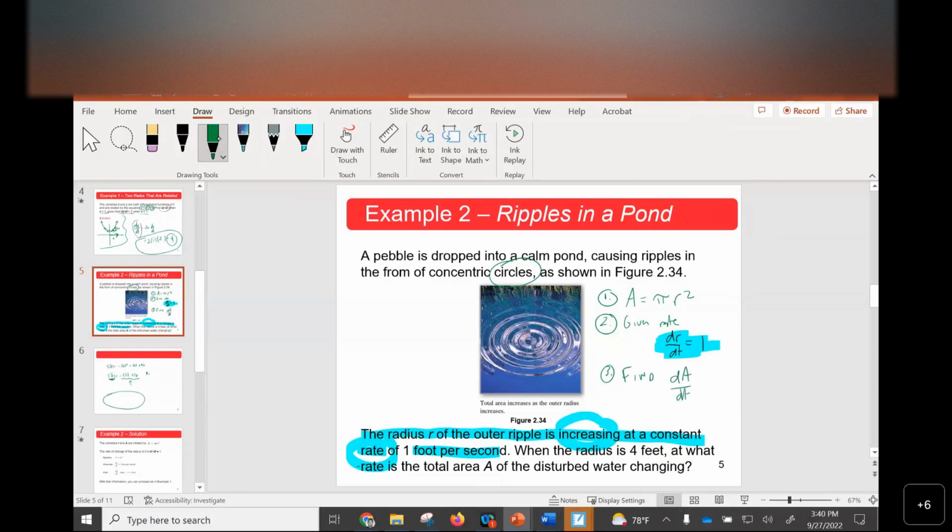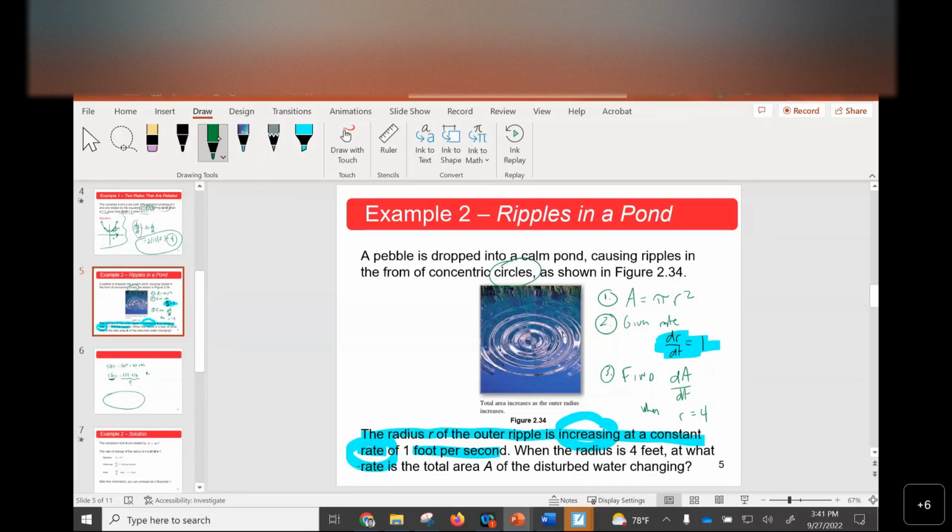That's dA/dt, right? It says, at what rate is the total area? That's dA/dt. That's what they're asking me to find. And then I usually fill out in my step 3 any other information they gave me, which would be r equals 4. Because you have to picture you're asked about a moment in time, an instantaneous rate of change. This thing just keeps getting bigger and bigger, but they're going to say, tell me the moment that the radius is 4, what rate is it changing? So when that distance is 4, how fast is it increasing?